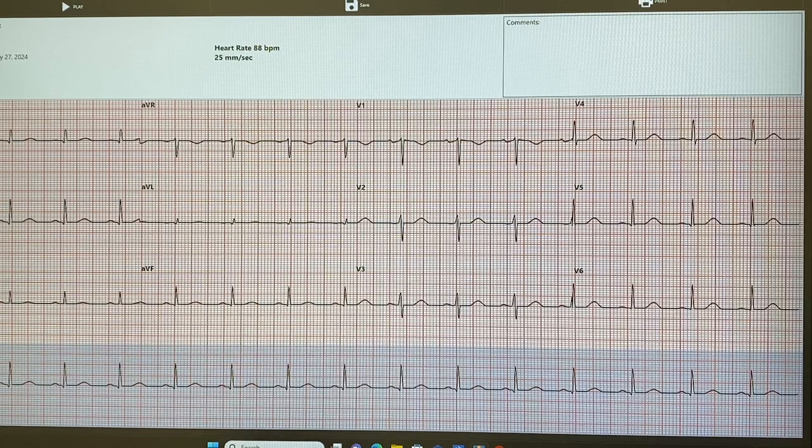If it was the big squares, count the big squares again. It was 1, 2, 3. So 3 big squares, so you use the constant 300 divided by 3. That would give us 100. So the small squares is more accurate than counting the big squares only, because then we would have said the patient had a rate of 100 when really it's more 93-ish. Right, exactly. So then from the rate, we determine, is this a normal rate? Is it a tachy? Or is it a brady right away?